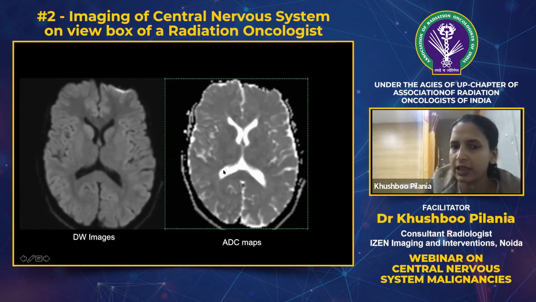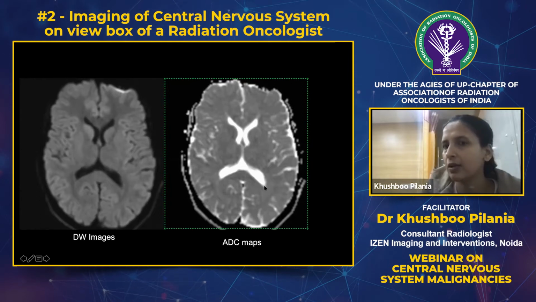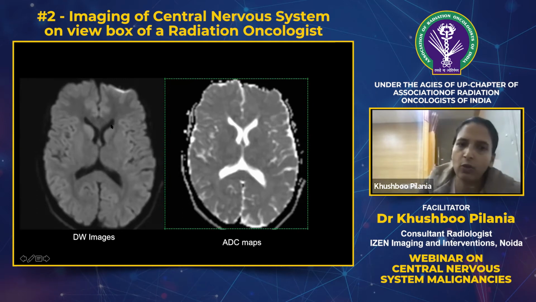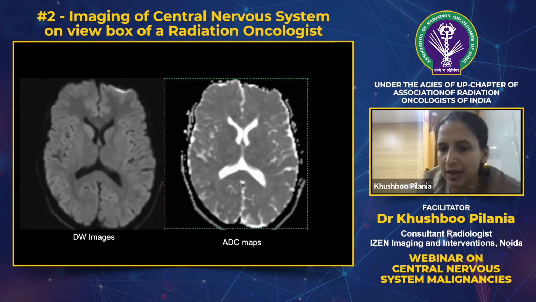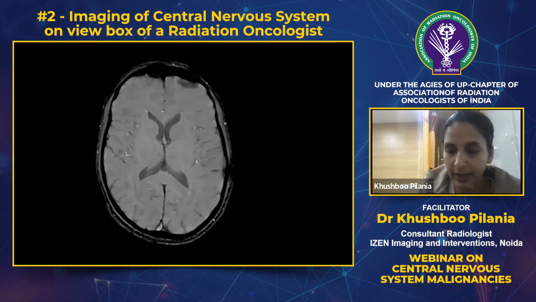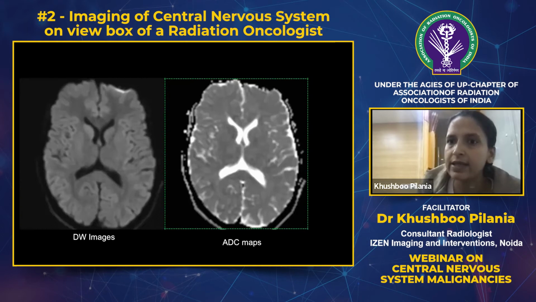You might find difficulty early on in differentiating these subsets of images, but they are mentioned on the film. And when you look at them again and again, you will realize the differences, because the diffusion weighted image mimics a FLAIR image, but the sharpness and the resolution is much less. And the ADC map is just a kind of inversion of the diffusion weighted image, where whatever is black becomes white. So the CSF starts appearing white. But these 2 images always have to be seen together to understand how we are characterizing a particular lesion on diffusion. In fact, only looking at an ADC map makes more sense than only looking at a diffusion weighted image.